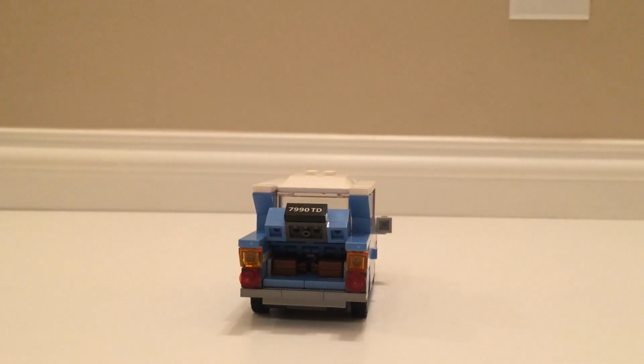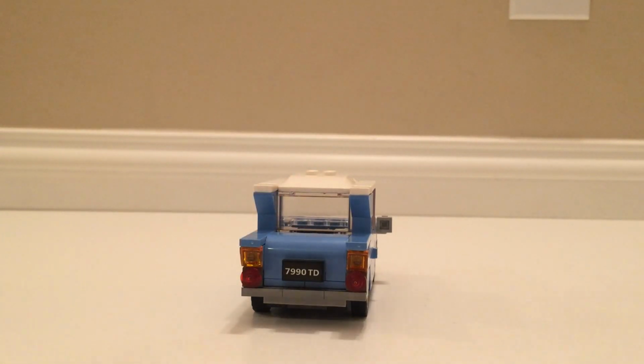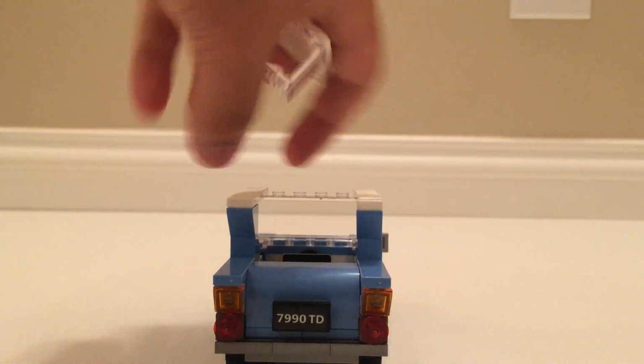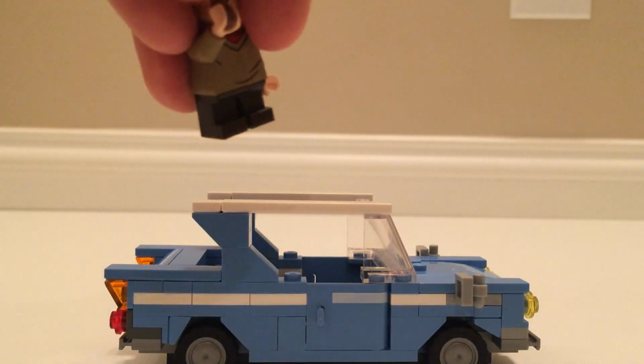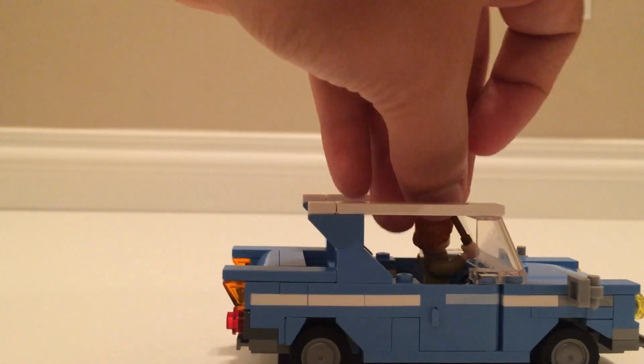The trunk is pretty good. It can only hold those 2 things, no more, no less, and it barely fits them, but it does fit them, so that is nice to see. Also, you have this thing in the back, which if you pull up, it can open up the car, and there is a steering wheel in there, and room for about 2 to 3 figures. If you do get the wand arrangement correctly, we can fit Harry and Ron in there.